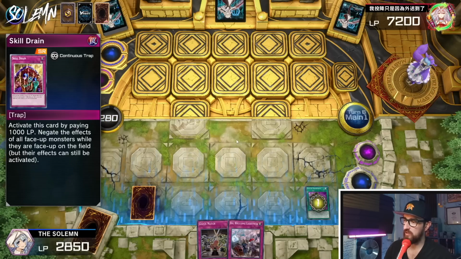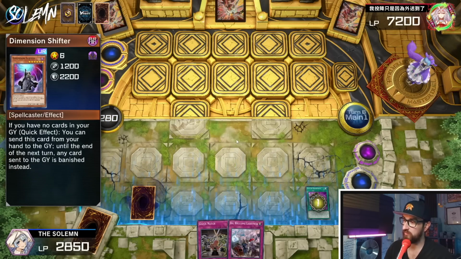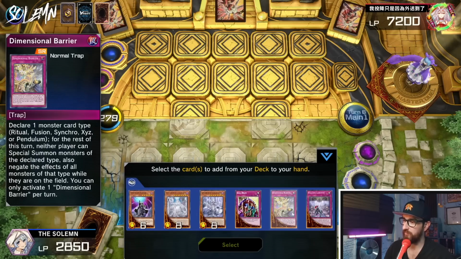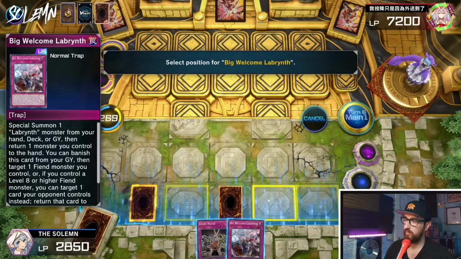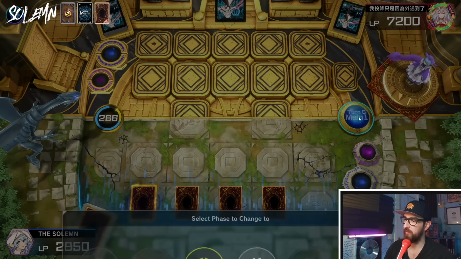So we Prospe. Skill Drain, not useful. Lovely, not useful. Lady, pretty useful. Shifter, welcome. Yeah, we're going for Welcome here 100% of the time. So we are taking the Welcome Labyrinth. Yep, we're gonna be shuffling anyway. Okay, so now we set, and we set, and we set. Wow, riveting gameplay, right? And we pass.